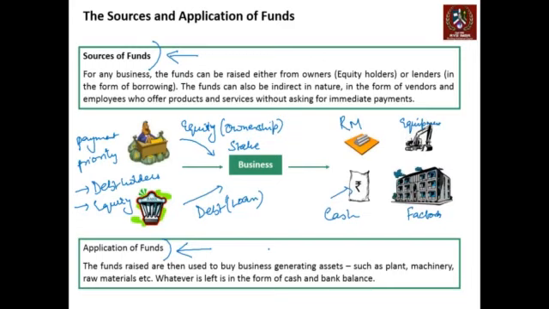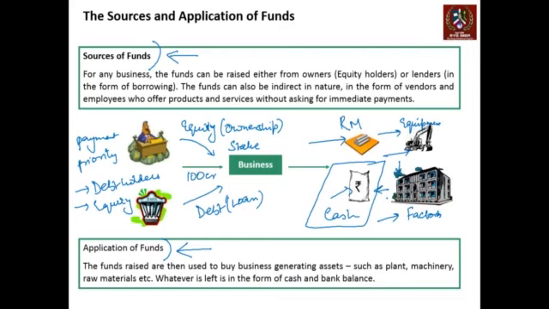So you could have either of these sets of assets that you could have purchased with the money that you have. Either the money you raise will give you some sort of assets in terms of raw material, equipment, factories, or it will keep lying in your bank account as cash. So that's why it has to match. You've taken, let's say, 100 crore from here. It has to eventually get deployed in all these assets or stay as cash, right? So that's why it'll always balance. And that's what sources of funds and application of funds would typically mean.